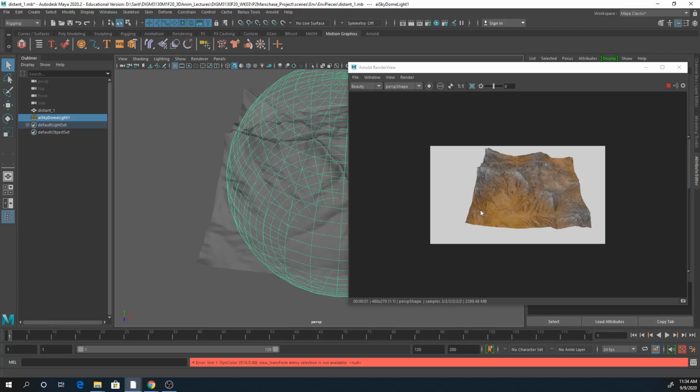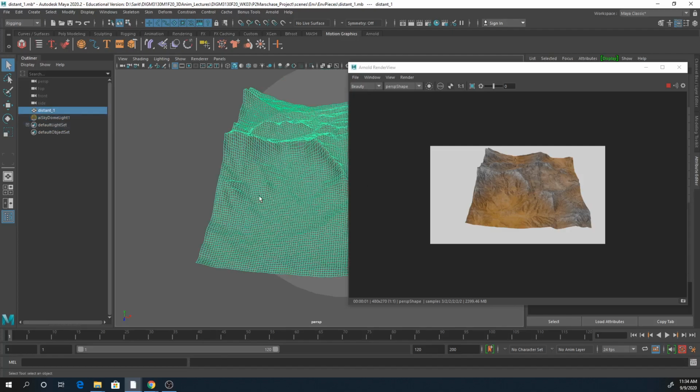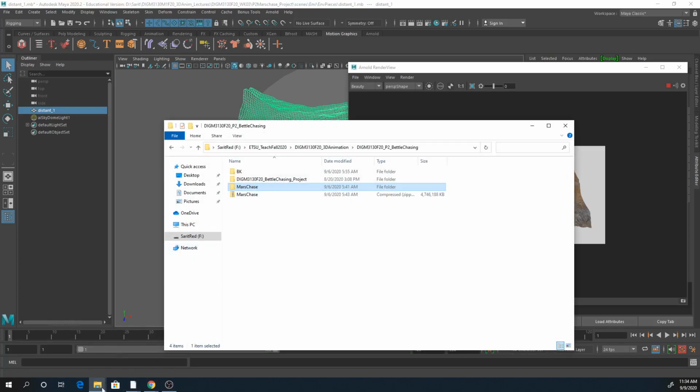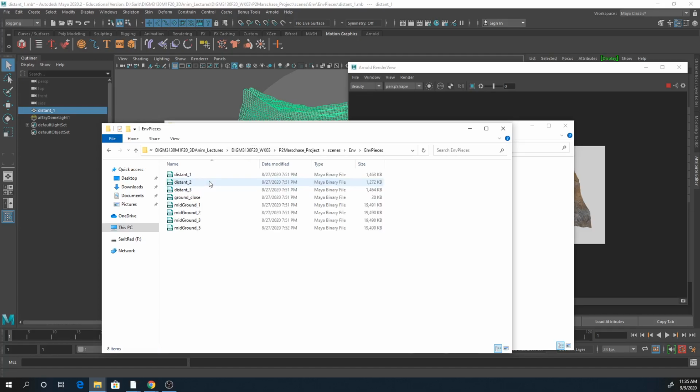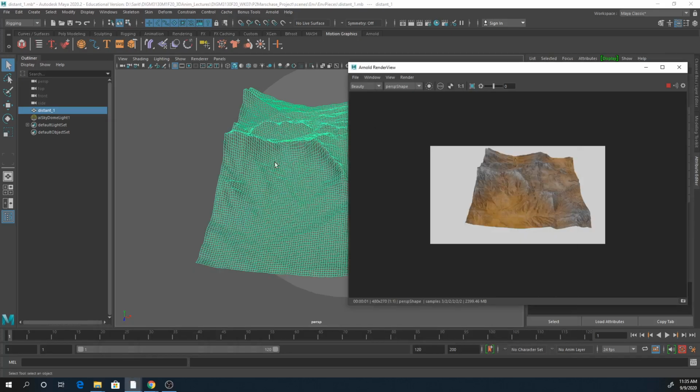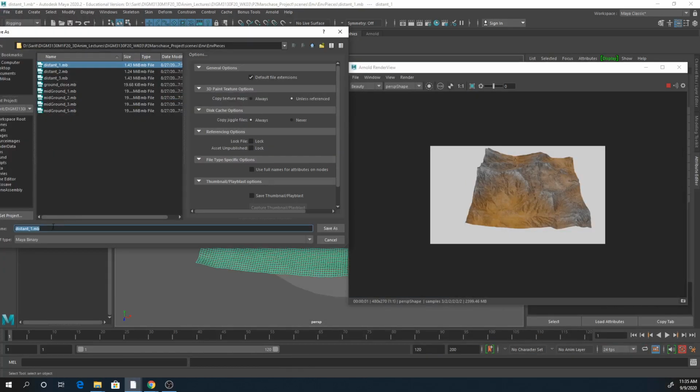And once again, when you import and reference it, you can modify inside the scene, but it will not take effect on the original. Just make sure these folders, any originals, you don't touch them. You use them as a reference. If you want to touch them, you rename them to a different name. For example, if I want to modify the distance one, I'm gonna save as, and call it distance 1A, something like that.